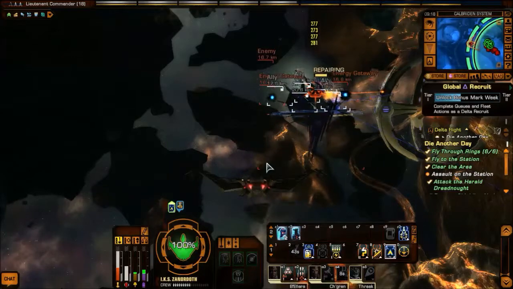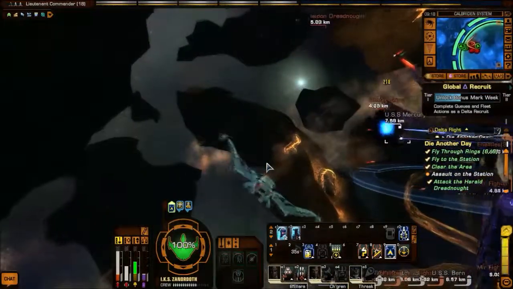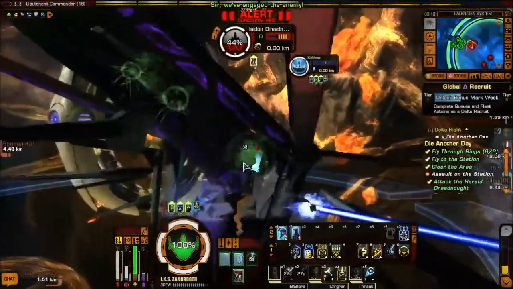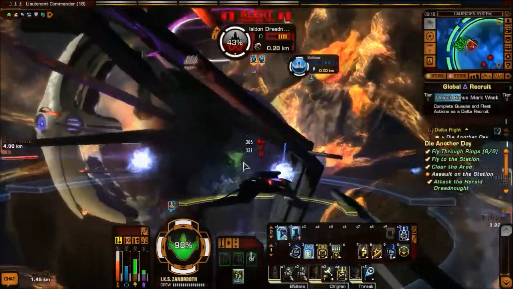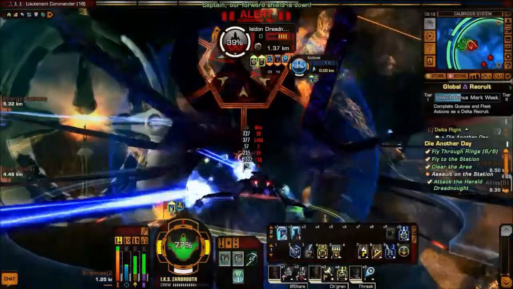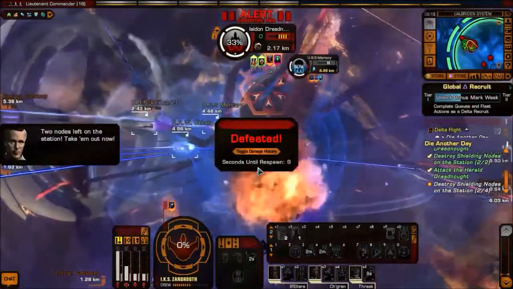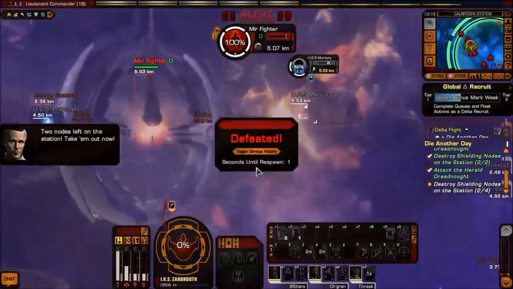Okay. Let's cloak and go in. And we'll see if we can pop round behind this Borg dreadnought. Warning. Ship is under attack. Four shields failing. Hull integrity below 75%. Whoa! Oh man! 2 nodes left on the station. Blown up again. Take them out now. 2 times in the space of 2 minutes. Great job, me. Well done.